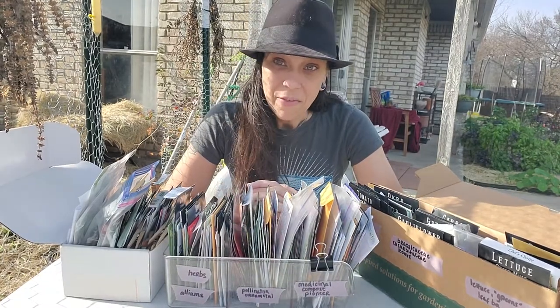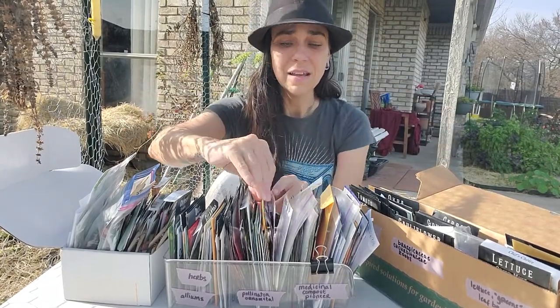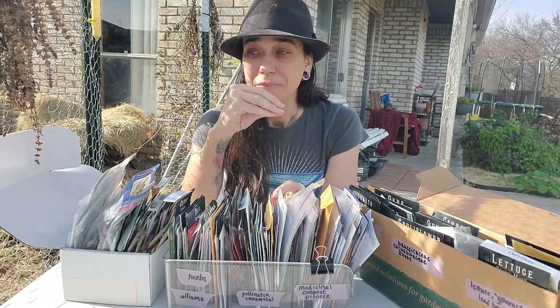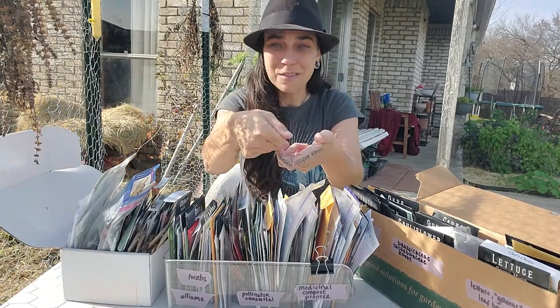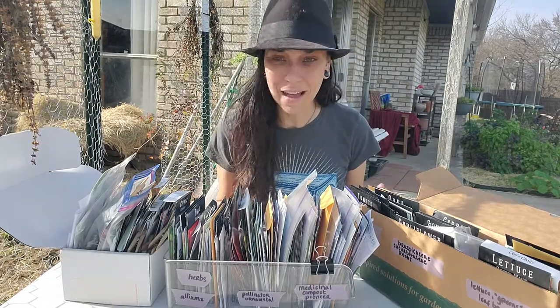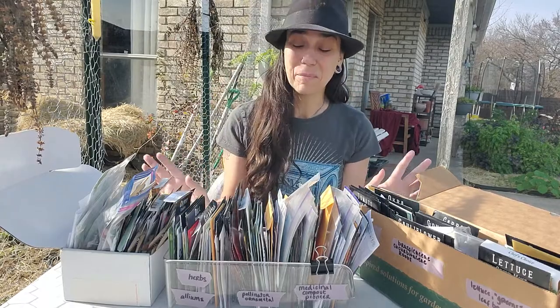Different people use different methods. One method that's really popular right now is these photo storage organization boxes. So it's a big plastic box that has smaller plastic boxes inside that happen to be about seed packet sized. A lot of people like those. That idea gives me anxiety for some reason. I think it's that if it's not in this little box, then I have to go get this little box, and then I have to go get this little box, and it just seems like a lot for me. That idea might work awesome for you. It works awesome for a lot of people.